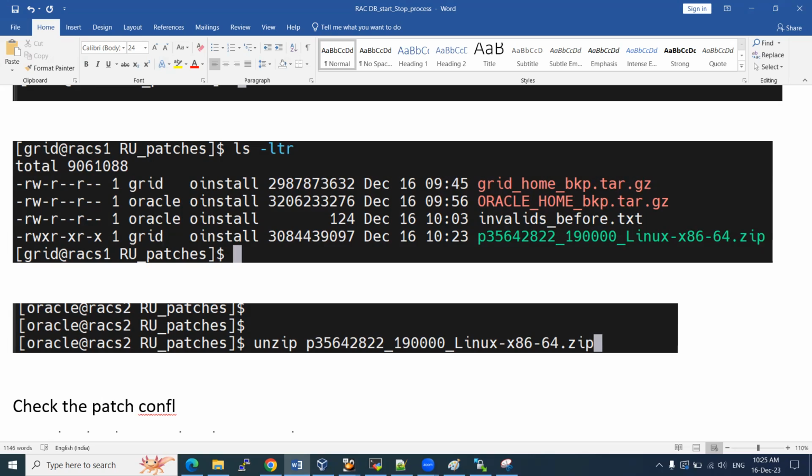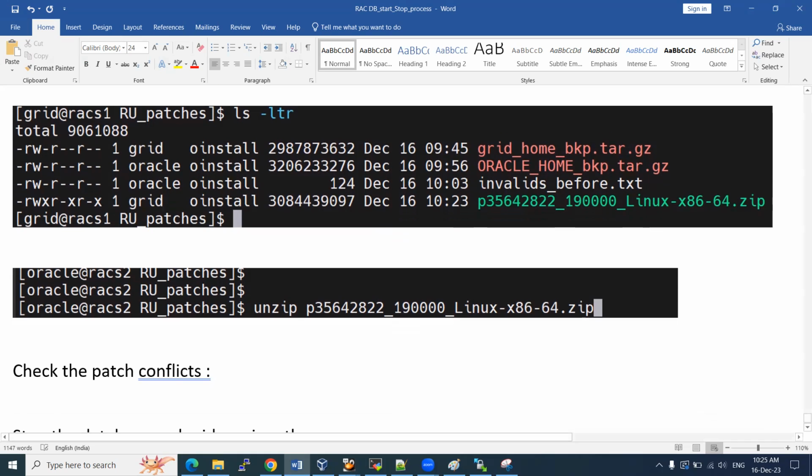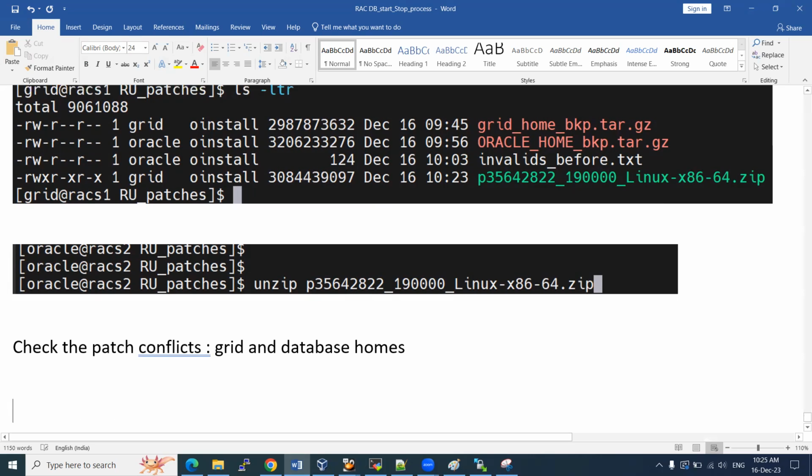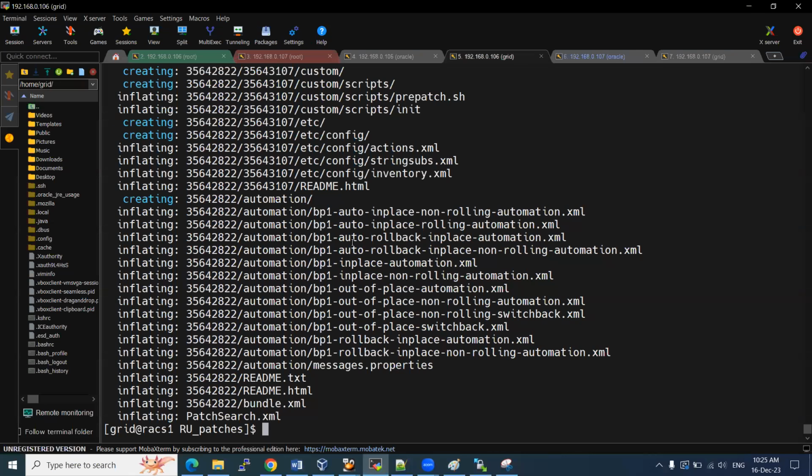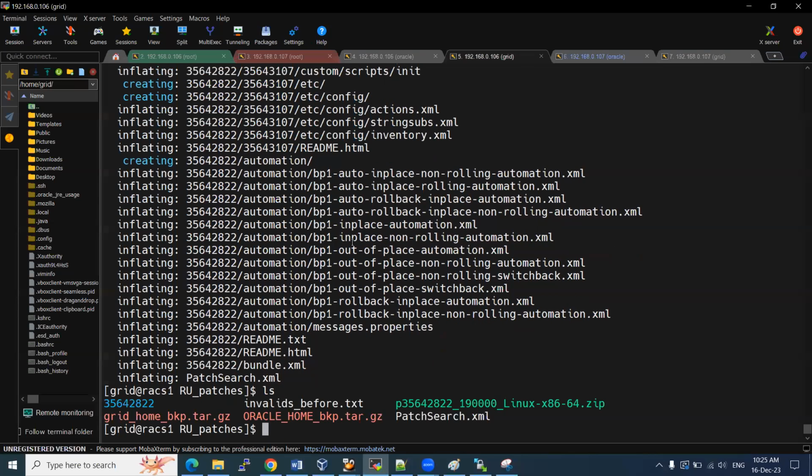Before we stop the services, check the conflicts on both grid and database homes. We'll check these conflicts. Once the patch is unzipped, it is going to create this patch directory.